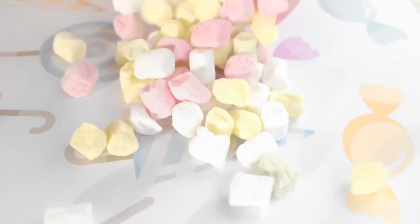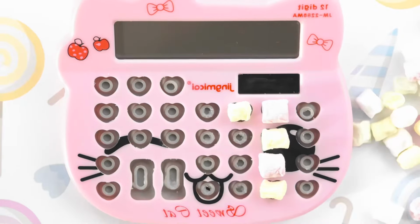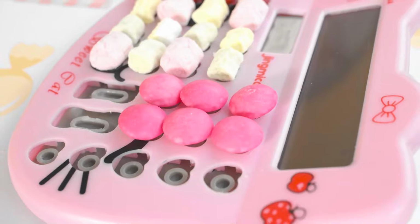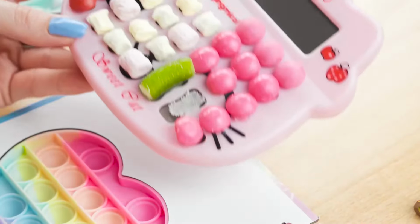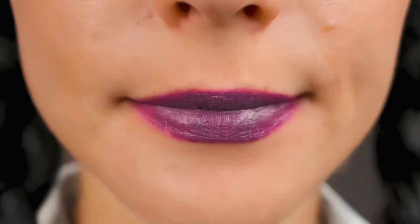But Enid figured out what to replace them with. She glued marshmallows and added Skittles and gummies for variety. It turned out to be a fantastic calculator that you can take to class and enjoy snacks. Cool idea, huh? Hey, are you eating an eraser? What's that? Enid fell for it, right?